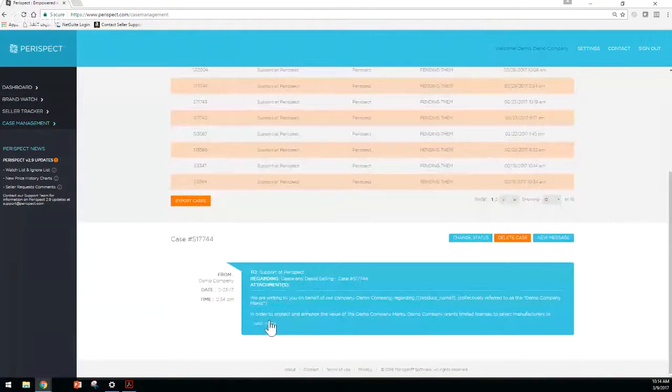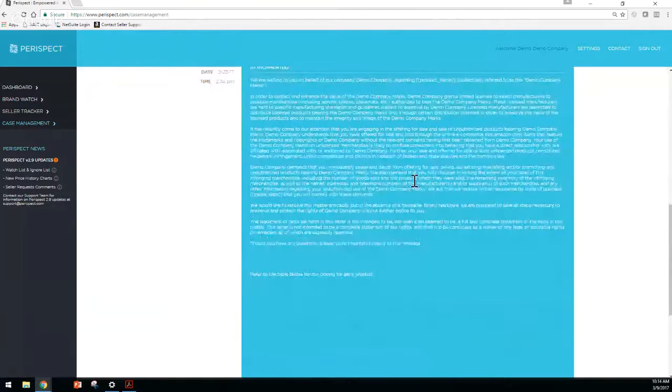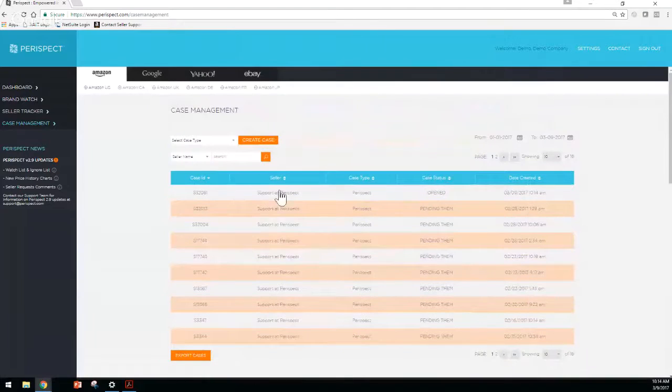So we can click in here, see one of the cases, see what's been written, change the status on that case as you're going through the process of communicating with this seller. And then you can also see, like I was saying, what's been written if there's been a response to any of those cases. Now, additionally, if you have sellers whose email we've not collected or not been able to find, you can contact that seller through Amazon and we will take you to their Amazon details page and allow you to contact the seller that way. And we also have a note section where you can track that correspondence as well.